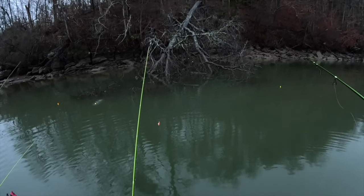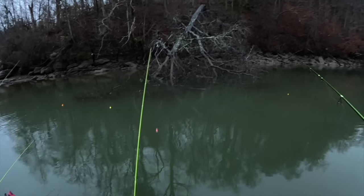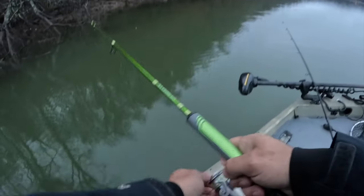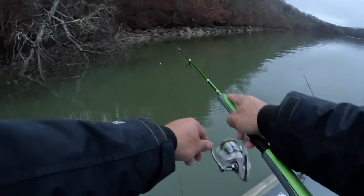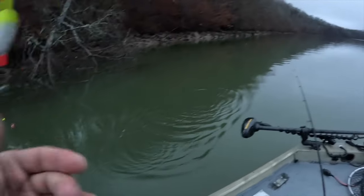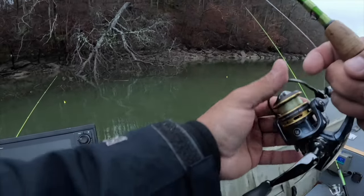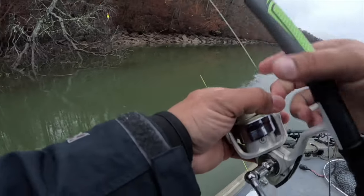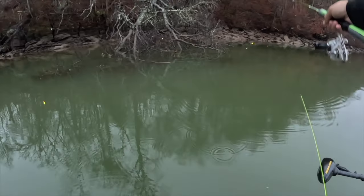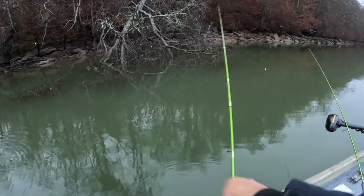How deep were you on the keeper? That one was about eight and a half feet. The keeper I caught was on the trout magnet and I counted down eight seconds, so I'm imagining that falls about a foot a second - so yeah, about eight feet. Another bite - something thumped it! Got him - what a light bite, that is the small one of the day. We've not even been here 20 minutes and we've caught four fish. If you're on fish and you know there's fish in an area, just sit down and be patient.